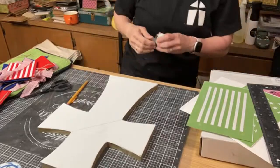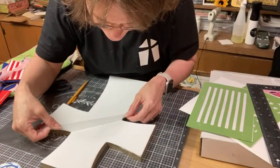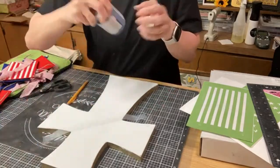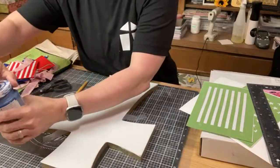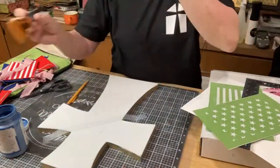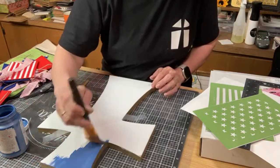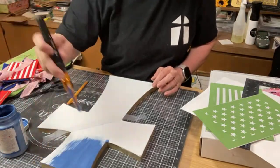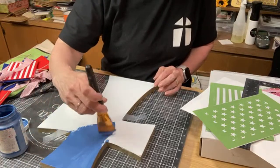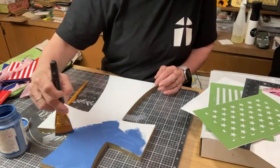Okay, I don't have painter's tape right here, but I have my scotch tape that I used for the string, so I'll just put this down. Hopefully it won't take the white paint off. And we're going to paint this top part blue because the stencil is just the stars, so we want the stars to be white on the blue background. All right, this is Ocean, it's Waverly chalk paint color. And I might do it kind of streaky, where I'm not doing full-on solid paint. You might be able to see a little bit of the streaks. I like that more rustic look.